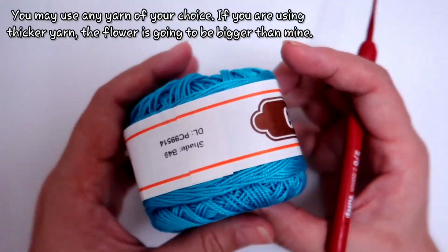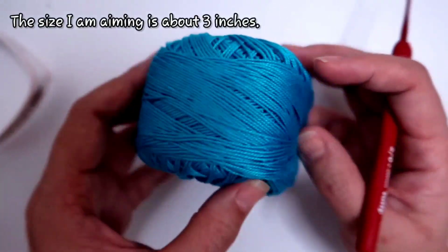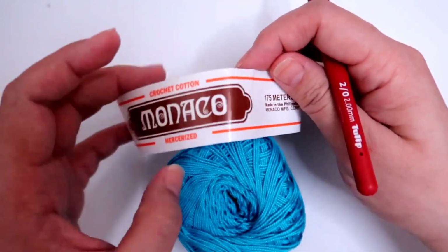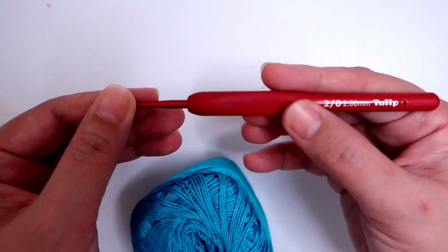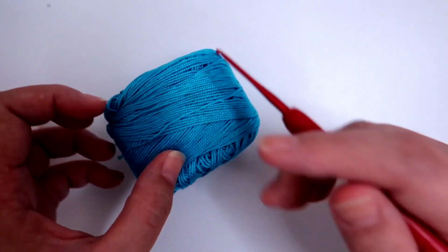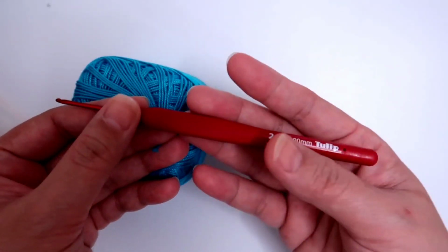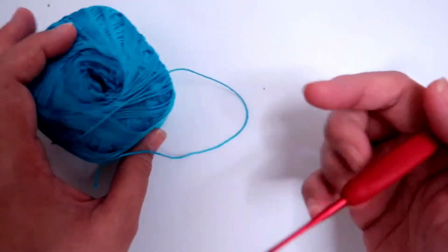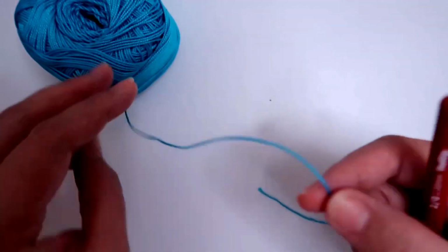So now let's start. If you don't have the 5-ply, you can use any crochet thread that you like. Sometimes the label gives the recommended hook size for the project. This is simply to guide you on which hook size is best to use with the specific yarn that you have chosen. So if you're going to use a thicker yarn, of course there's a compatible hook for that, and you can use that instead of the smaller hook that I'm using. But if you use the same yarn weight and the same hook, you will end up with the same size of the project that I'm making.